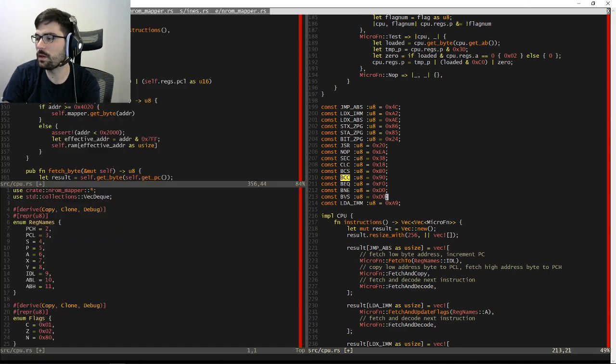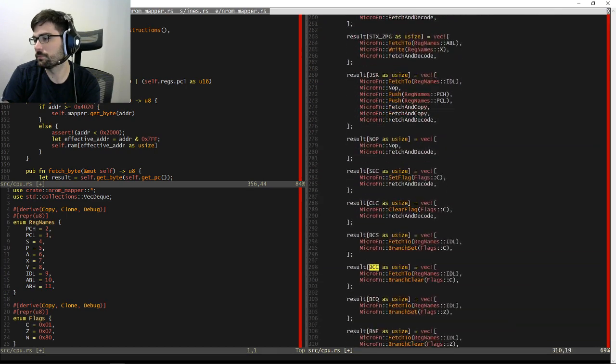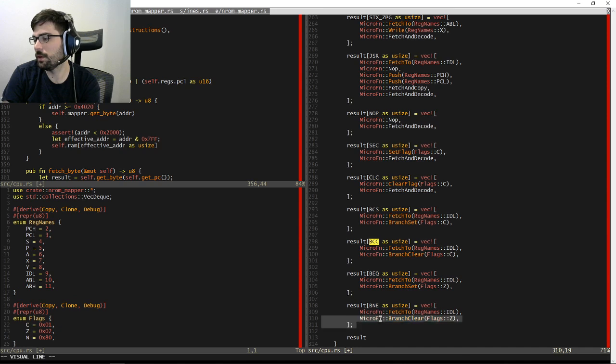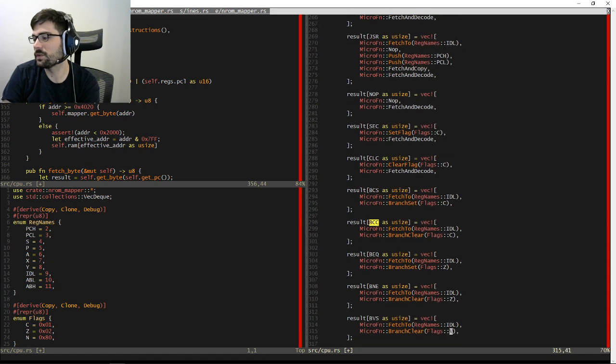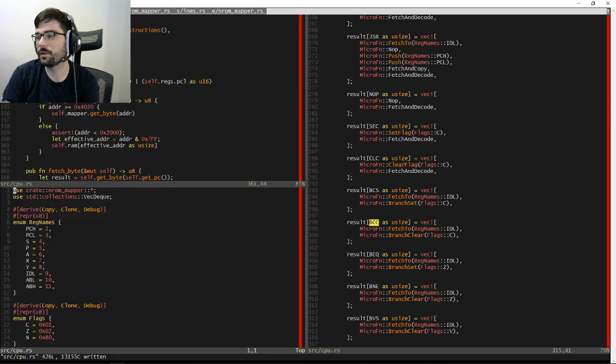BVS is 70. Just take BVC and turn it into BVS. Flag is V for overflow. And there is no overflow flag right now.